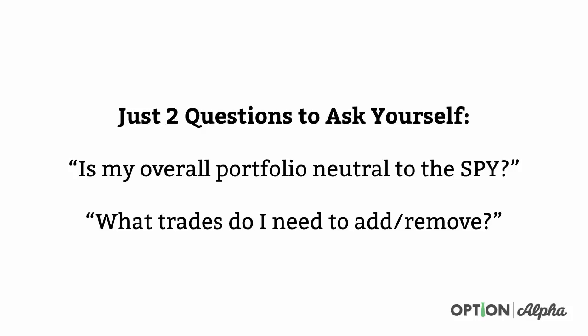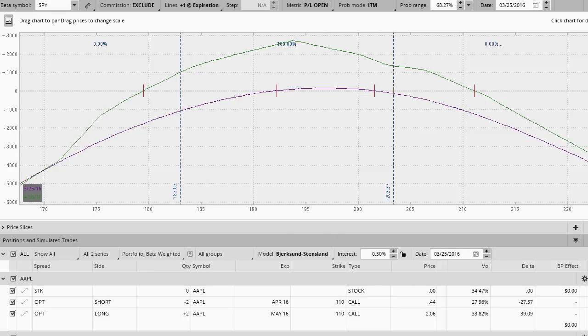In my case right now, just to use this as a great example, based on where the S&P is right now, my portfolio is naturally a little bearish. So I can naturally go out and say, look, I don't need any more bearish trades. What I actually need is a couple more bullish trades. So I'm going to look for possible candidates that might fit my bullish criteria to make a directionally bullish trade. I can still sell options and do it bullish, right? So it's not that I have to buy long options, long calls. I can still sell options and do it in a bullish manner, but now I know exactly what I'm looking for.